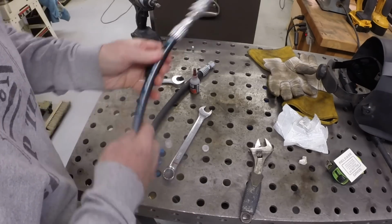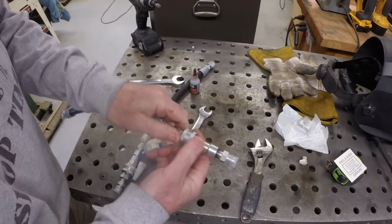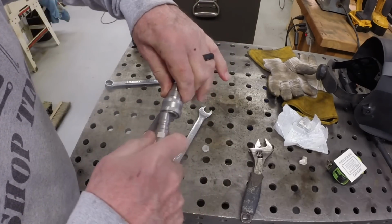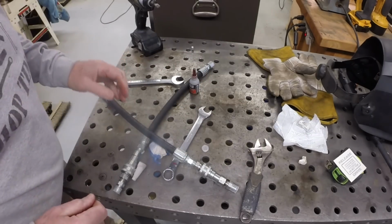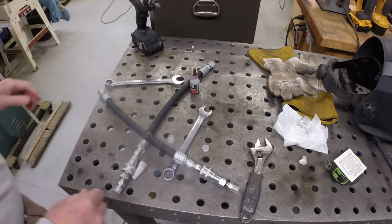All right, I'm prepping to put some quick disconnects on the blade angle cylinder so that I can remove the whole blade assembly from the tractor should I need to do that.